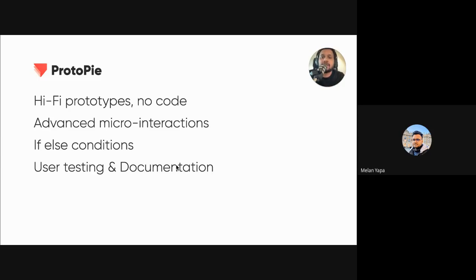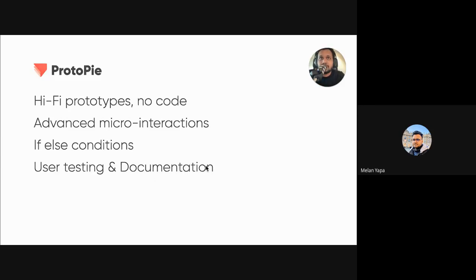Sometimes I was not able to create that easily in Figma, so I use ProtoPie, mainly for the scroll-related stuff, as I mentioned. And for user testing also, the prototype needs to be highly detailed, so we cannot let the user say, you cannot have this, you cannot have that. To make it highly detailed, I use ProtoPie for user testing.